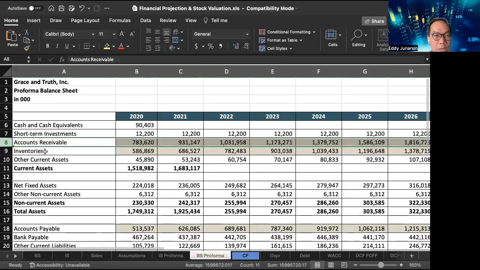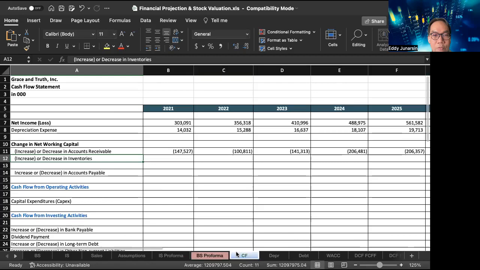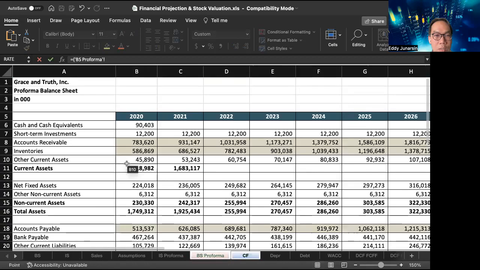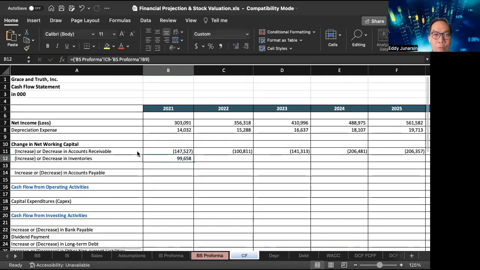Okay, let's look at the next item here, inventories. Inventories in 21 minus inventories in 2020. And again, we are seeing increasing inventories. And of course, if you had an increasing inventory, it means you bought it, right? You bought it. You didn't get it illegally. So we bought it, and to buy it, we needed cash. So again, increasing inventories will lower cash.